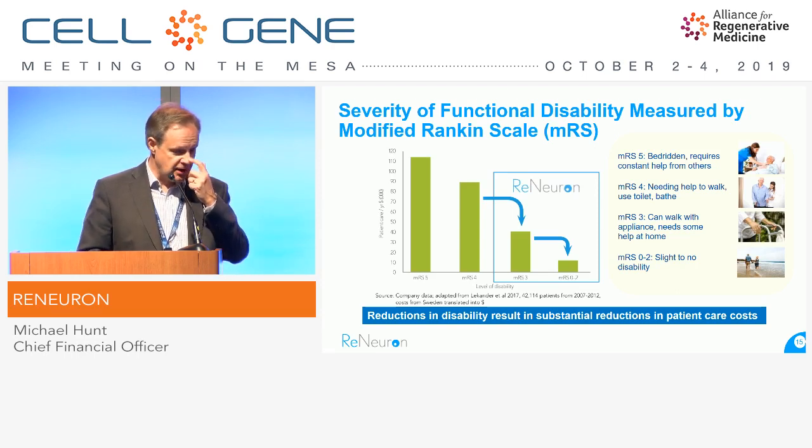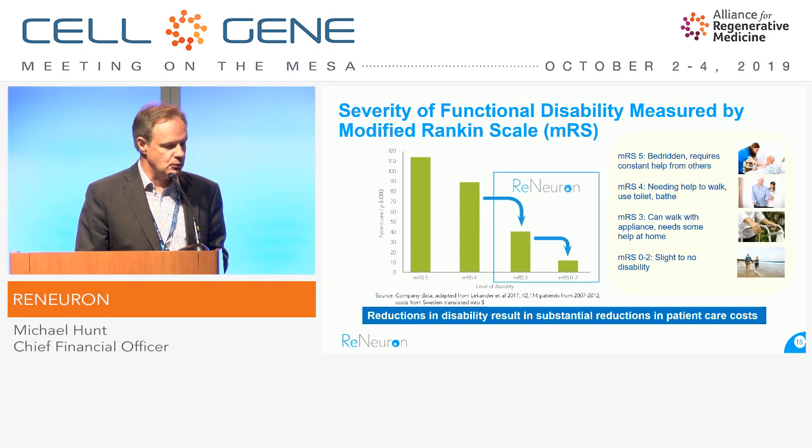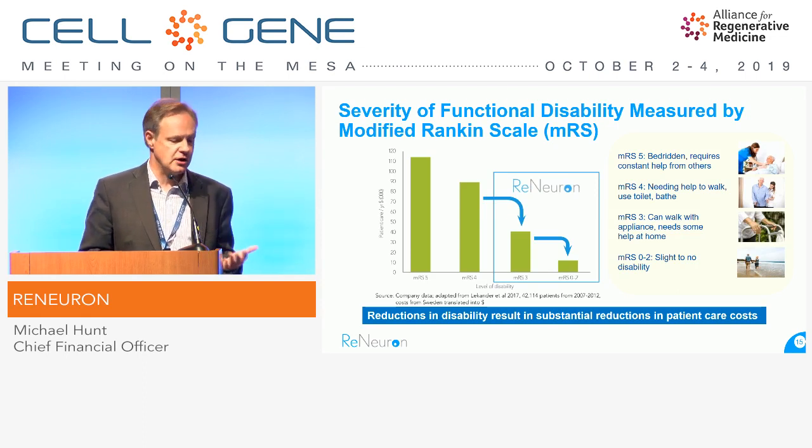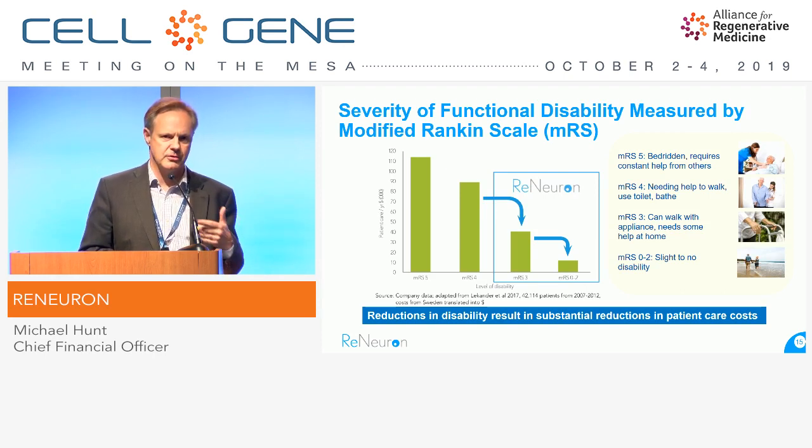And what's been highlighted in the box here is really where you see the greatest pharmacoeconomic benefit. And apologies, you probably can't see the labeling on the axis here too well, but what it shows you is the reduction in annual healthcare costs of looking after disabled stroke patients if you can drop them down one measure on modified Rankin. So as you can see, the sort of biggest bang for your buck, if you like, appears to be where patients are dropped from MRS 4 to 3 or 3 to 2.